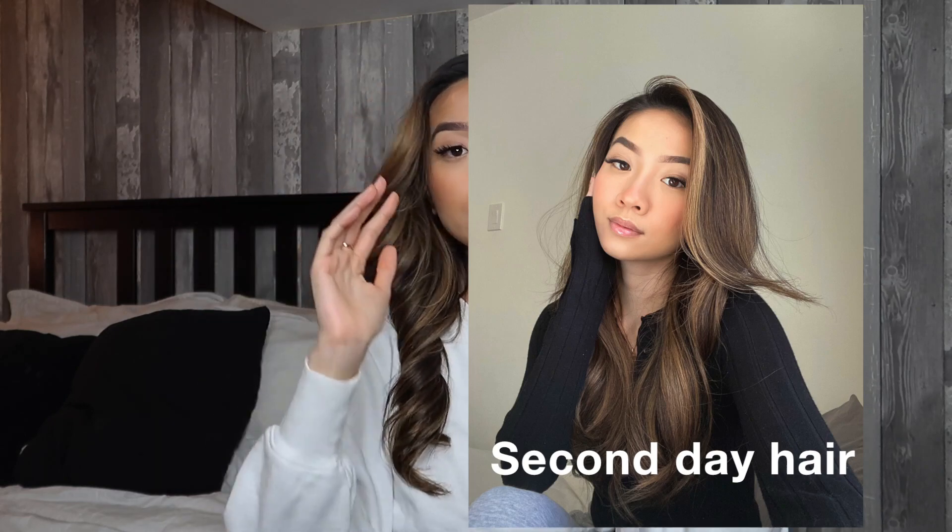So everything is curled. You can just leave it like this and it's a really nice little 2006 Kim Kardashian look. But for the most part, I like to curl my hair at night and then tie it up in a bun — it sounds crazy, but it comes out very loose and blowout-like, which is what I usually prefer. For the sake of the video, we're going to fake the sleeping part and just brush everything out. I like to use a boar bristle brush and I'm just going to brush everything out.